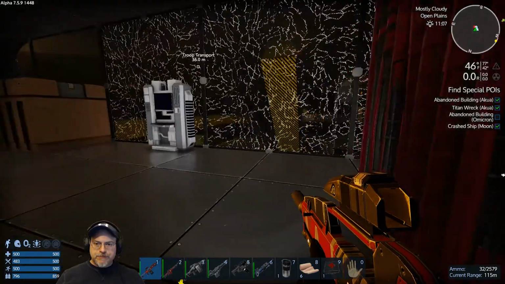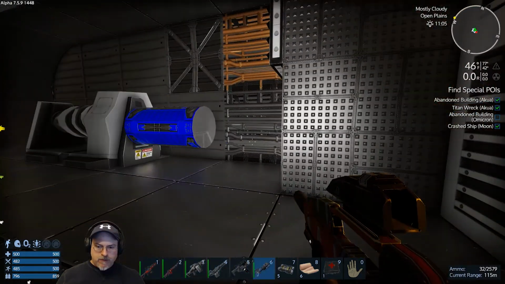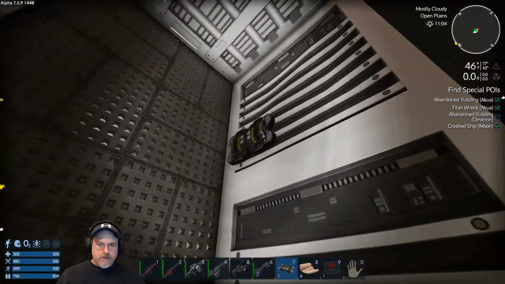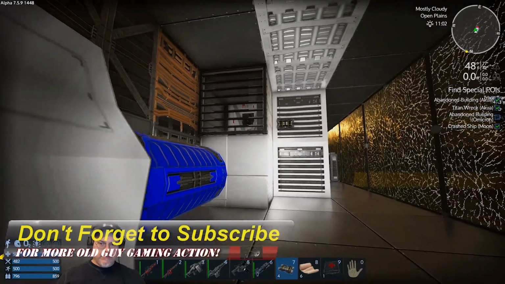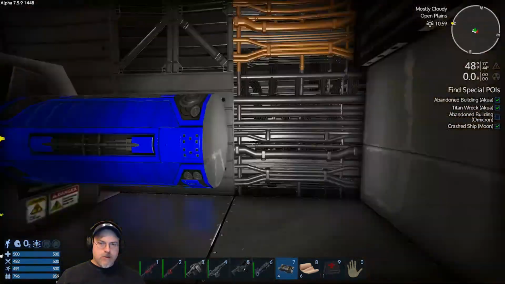All right, guys, we're back, and I have quite a bit of C4 that I made here. Should be more than enough to blow the core on this thing. So I wonder too, just as an experiment, these can sometimes go through the wall. So let's see if that's enough to get it just like that. Yep, there it goes. All right, core's down.